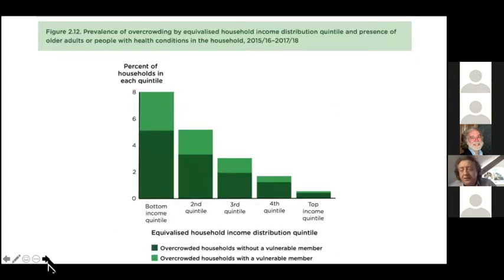And then what this graph is pointing at is again showing from the richest areas on the right-hand side with a very low percentage of households that are overcrowded to a much higher percentage in the poorest areas. But it also looks at whether or not those households have a vulnerable person in them, either an elderly person in them or somebody with a chronic illness. So not only have you got more overcrowding, but when people are coming back to overcrowded households, they're more likely to be exposing someone who's highly vulnerable to getting severe disease.